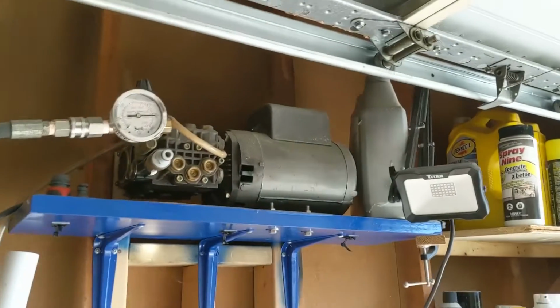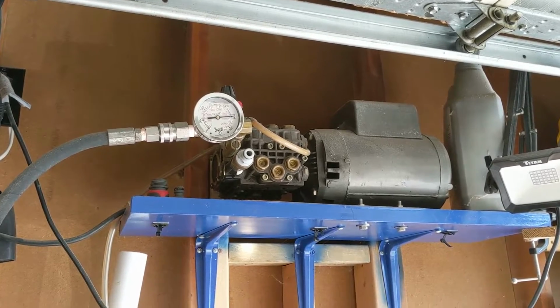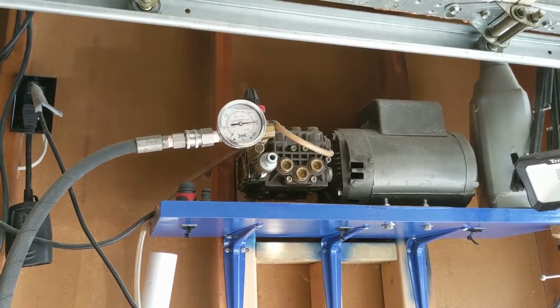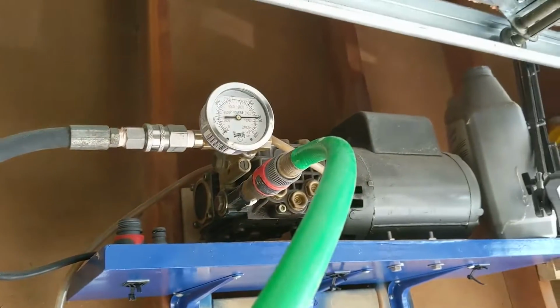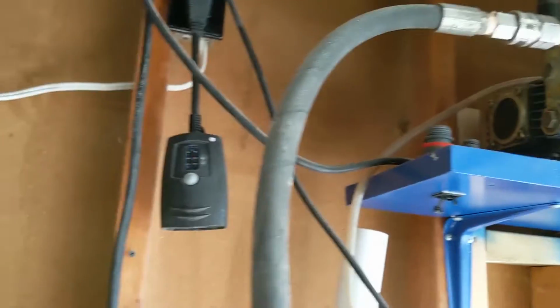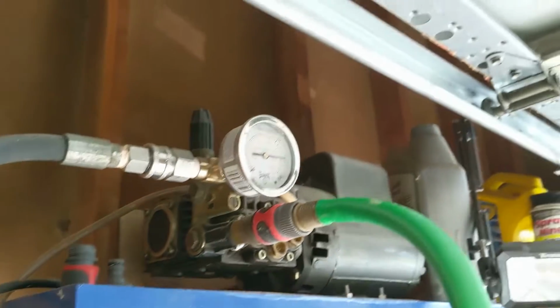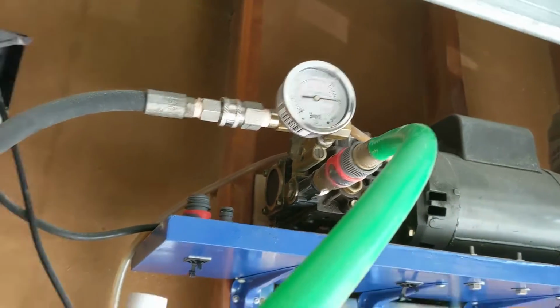I'm just going to try out my pressure washer and see if that actually works. If you're looking at the gauge, yeah, it's broken. And thank you, Winners and Amazon, for not helping me. So this pressure washer does not have an on-off switch. You just plug it in and it works. I plug it into this outdoor timer that I have on a remote, which I can't find a remote, and I have to turn it on and off every time. I tried to put a pressure switch in it. I couldn't figure out how to wire it. I'm not smart, so I couldn't figure it out.